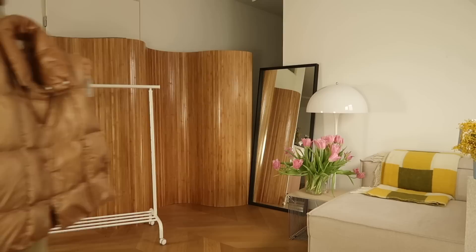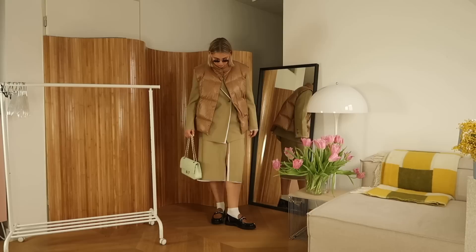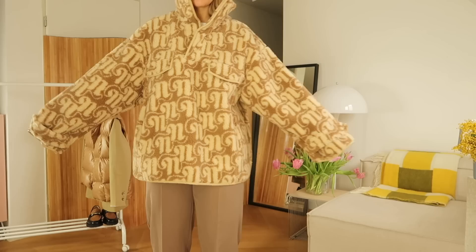I paired it with my mint green classic flap Chanel bag but still wasn't feeling it. Instead I grabbed this gilet, which I've had for literally years — it's from Arquette — and paired up the sunglasses. I felt like this was actually a really strong look. However, I did end up returning the suit even before fashion week started. I felt like I was only going to wear it that one time and probably never again, and the skirt wasn't fitting that well around my waist.